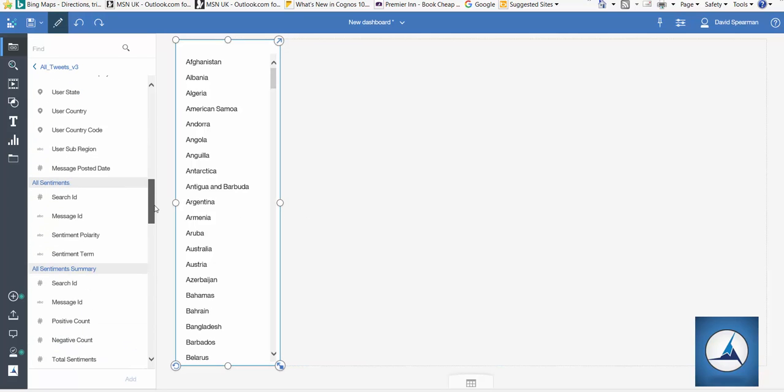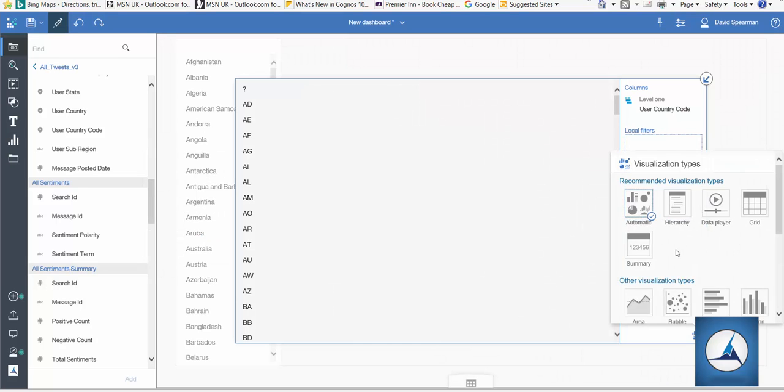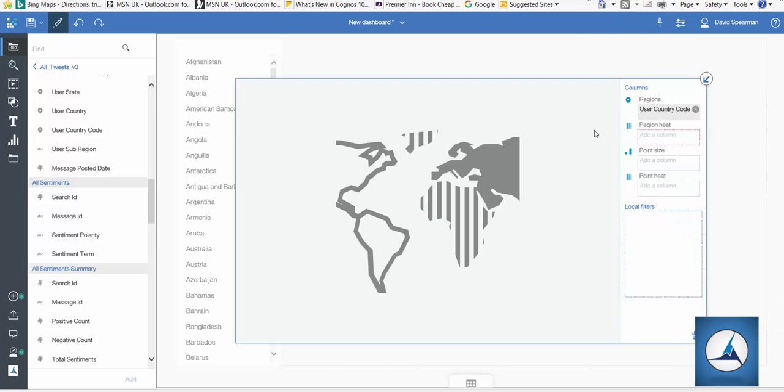Now we're going to do the main body, which will be the map, and for this we're going to bring in from the main fact table the country code field, or we could bring the country name. Again, as you can see it listed in the data, in this case the country codes, but we can now change this visualization to a map output format. It's filled in the region automatically.